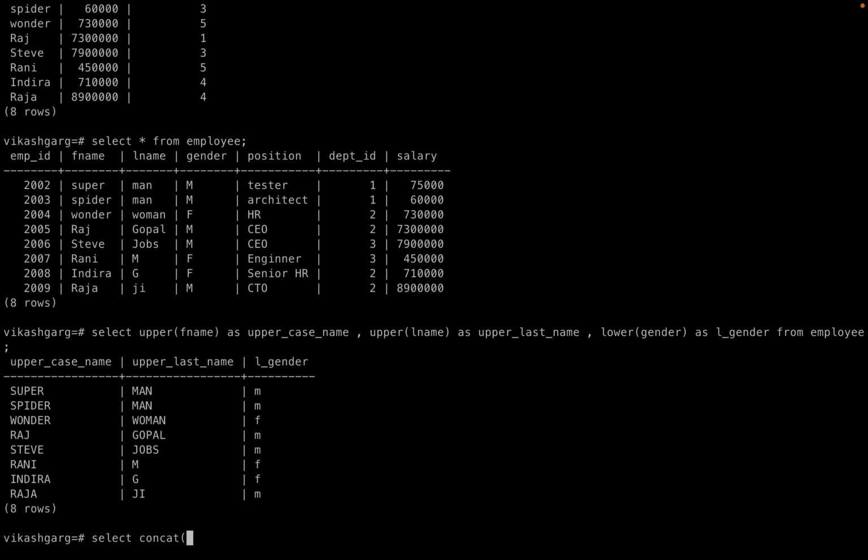Now I want to concat my first name and last name. So f name, comma, and here in double quotes you can pass the space you want to give, one space, and again in a comma you can pass my L name, that is last name, and I want to alias it as name, name from employee.